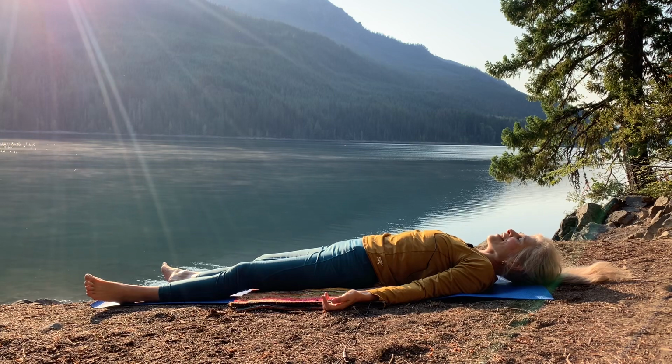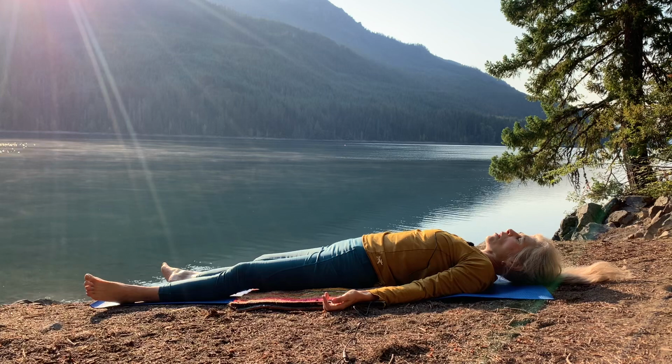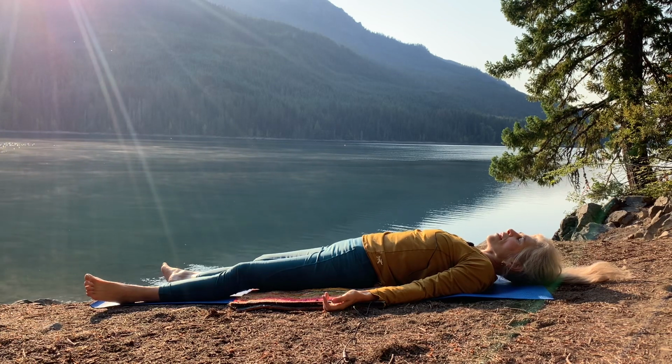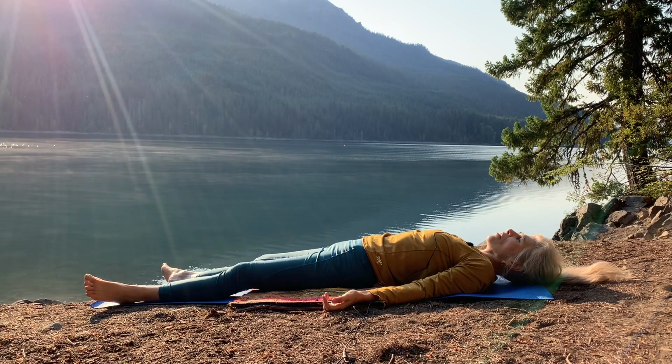Letting yourself sink into the earth beneath you. As Mother Earth, we're embracing you. And welcome 3 full breaths into your body, belly breaths. So you can feel the belly rise as you inhale, the way the sun rises over a mountain, rounding into fullness.